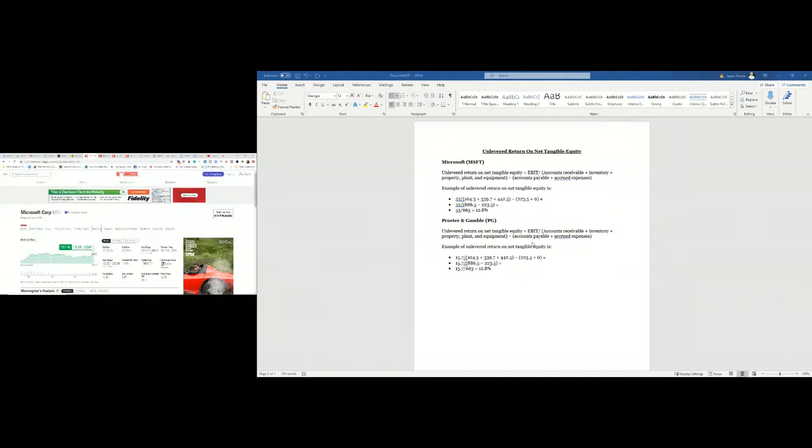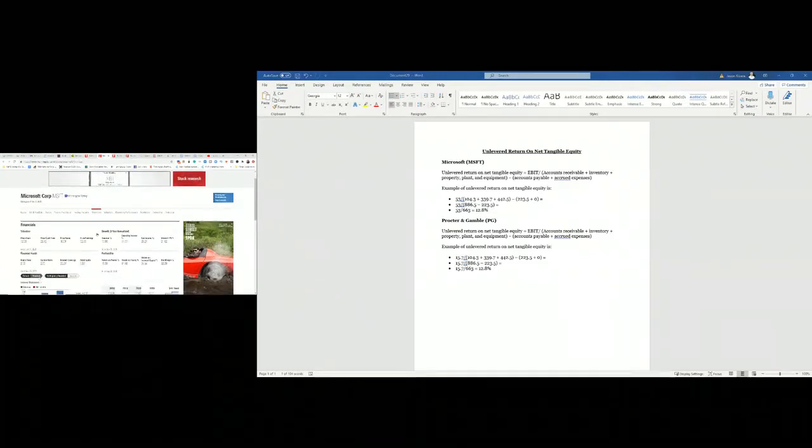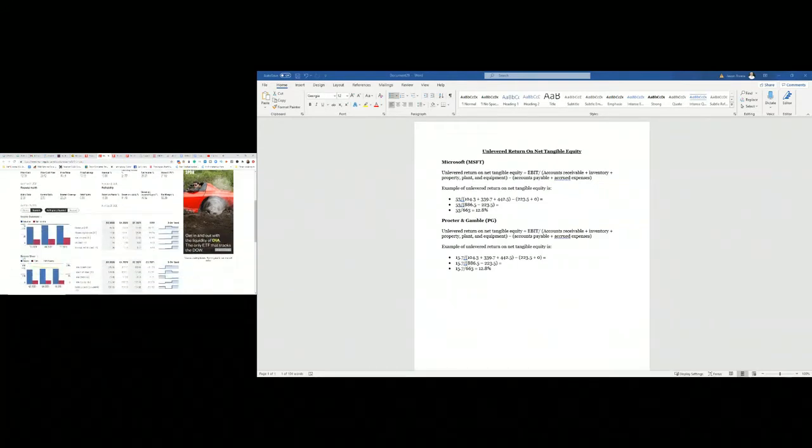I just brought the tabs up and input the EBIT over here for Microsoft and Procter & Gamble, and these are not the current numbers. Please note that these are the numbers from when we began this case study, maybe a couple of months ago now, and the numbers have updated, so they are not the current numbers that you'll see in here, most likely. Since I've already got the EBIT, you need to go to the Financials tab, open that, and you need the quarterly information, and we need to go to the balance sheet.